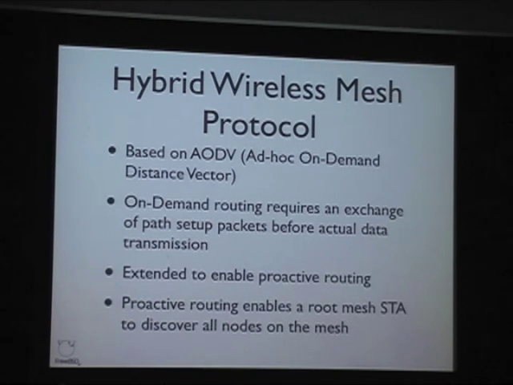So then 802.11s, actually IEEE, extended HWMP to enable proactive routing, and proactive routing is just a simple name for when we pick one mesh station to be a root mesh station, and this root mesh station is broadcasting path requests every second and saying, hey, I'm here, if you're new and I don't have a path for you, please make a path.